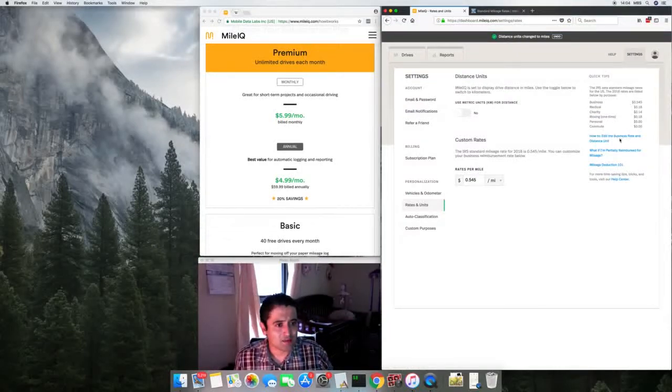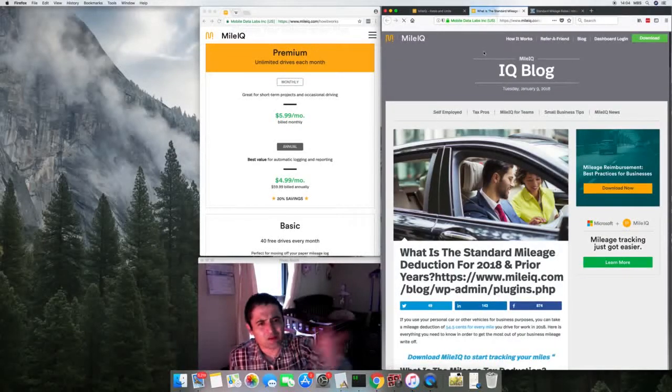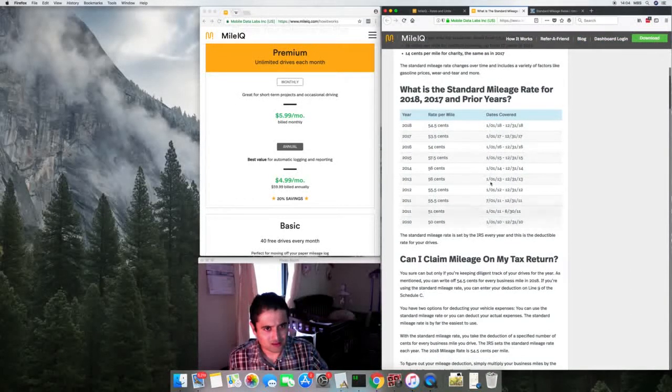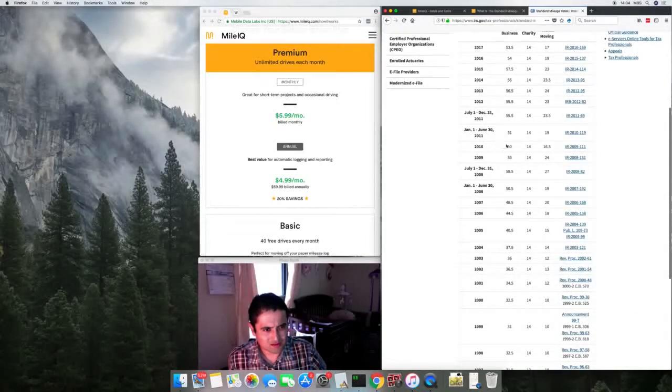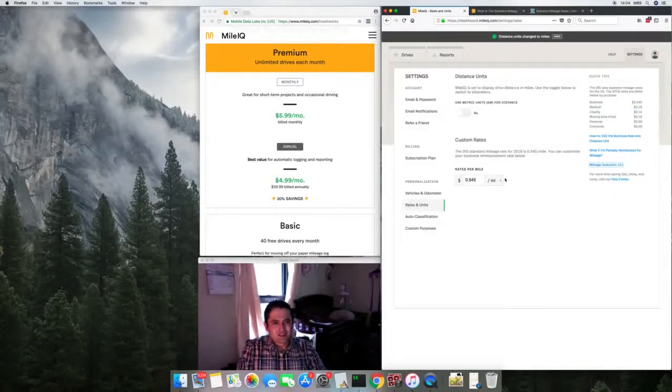Of course, you can edit the business rates and distance units. What if I'm partially reimbursed for mileage? And then mileage deductions 101. If you want to learn a little bit more, if you have someone else doing your taxes, that's fine. But it's always good to have a little bit more knowledge. And of course, it goes over that, and it actually has the rates for 2010 or past 2010. Let's see, 50 cents, 50 cents. Yep, the same. All right, then of course you can change your rates per mile to kilometers if you like.